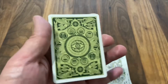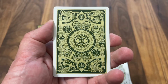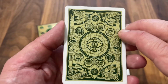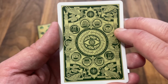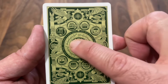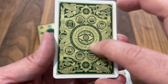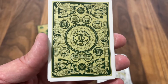And we'll start off with the back design. The back design is, in a word, massive. Kevin Cantrell designs always feature back designs that are packed with details everywhere, and this one might be one of his craziest. Of course, at the center is the famed Ring of Power, the most powerful of rings that Sauron created, and the one that the Fellowship sets out to destroy. And you can see that beautiful flowing elvish script on it. And then the words around give at least a partial translation: one ring to rule them, one ring to find them. It's not all of what the ring says, but kind of a cool touch on there. And then in the center, the glowing eye of Sauron.